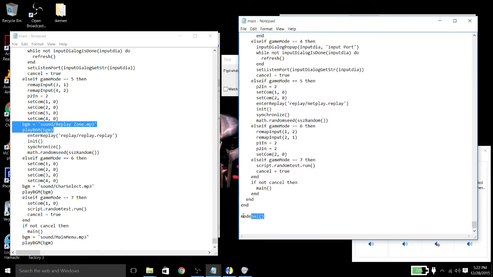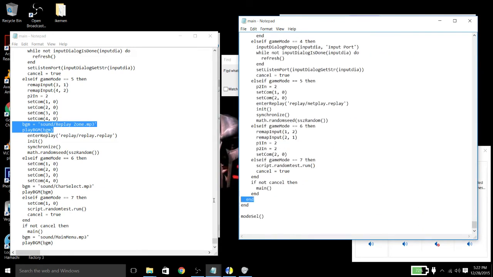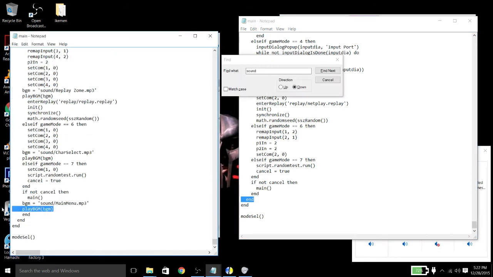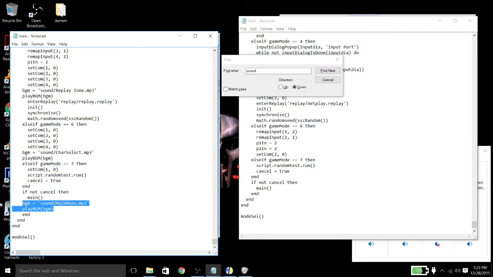All the way at the bottom, this is the bottom of the code. This is important. If you're planning on putting different songs, at the very bottom of the code you want to put your main menu theme song right underneath main. You see it right here. You have the main, and then it has end. Right under this, where I just made the space, you put in the song for the menu. Otherwise, when you exit a mode, you have the main menu music in the main menu, and the character select music in character select. If you go back to the main menu, it will still play the character select music. So if you don't put that there, you're going to miss out.